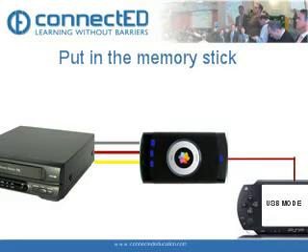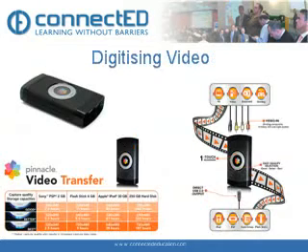You can also do the same with a PlayStation Portable. If you put the PSP into USB mode and plug it into your Pinnacle video recording box using the USB cable, then you could also record video straight onto the memory stick in the PSP. So digitizing video to an MPEG-4 is now a much more simple process.